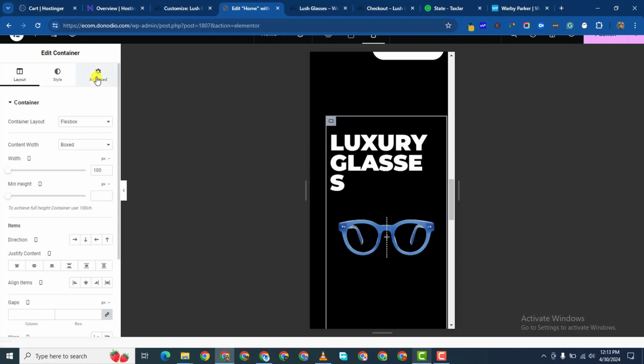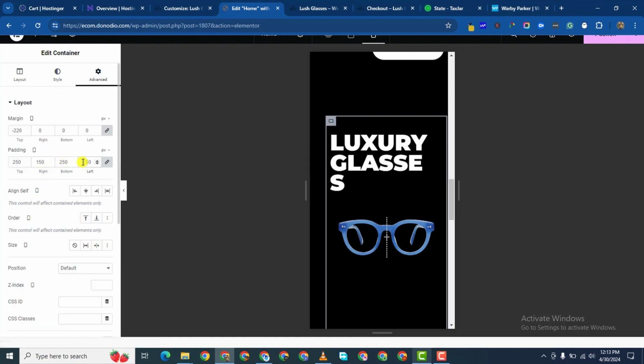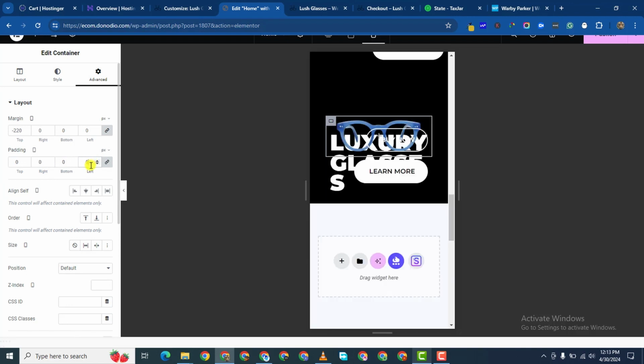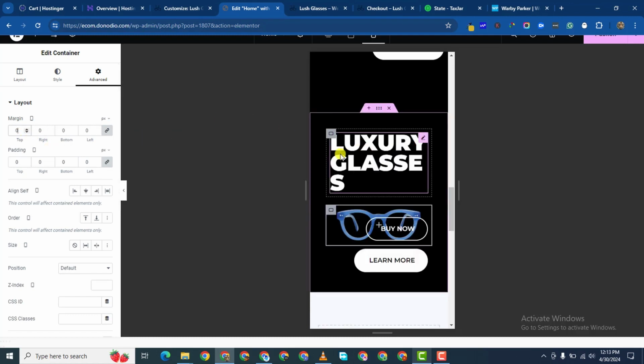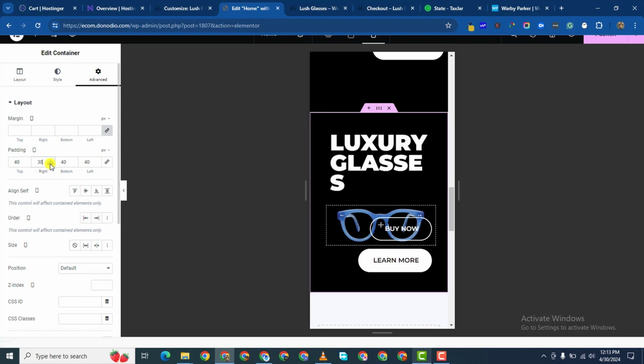For these glasses, I'm going to make everything 0, and I'm going to remove the negative padding. Now let me reduce the left and right paddings.